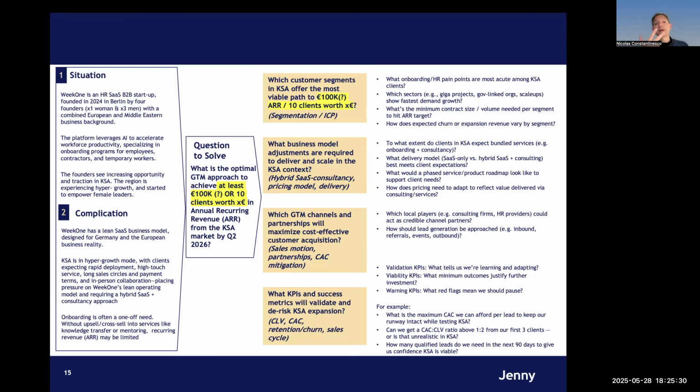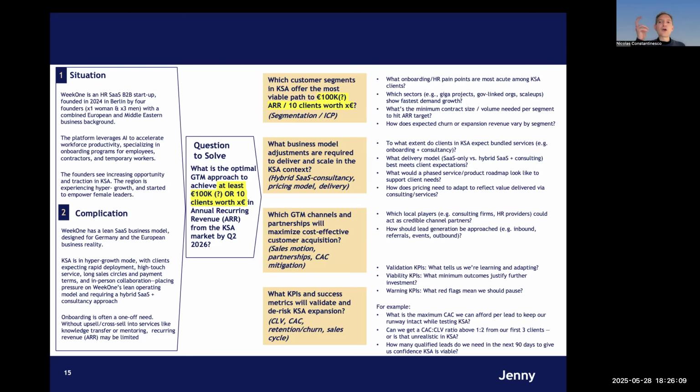I mean, the comparison with Germany is implicit, but that's what it does. And essentially what the complication is saying, and this is a little of what I remember from previous discussions, is that applying the existing business model of week one that's being applied in Germany into KSA is really difficult because the KSA environment is different, so adaptations are necessary. This is all partially explicit, partially implicit.